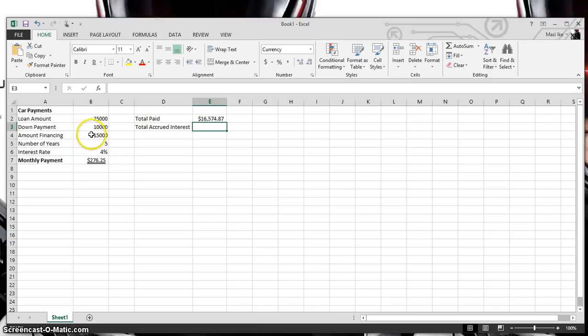So you're financing $15,000, and in 5 years you're paying $16,574 and some change. Now, if you want to know exactly how much interest accrued on the loan, just take the total paid amount and subtract the amount you're financing: $1,574.